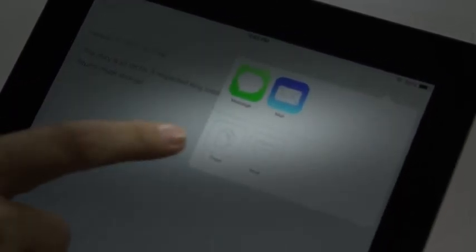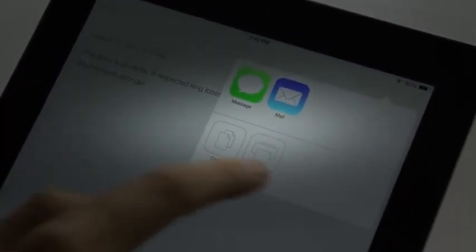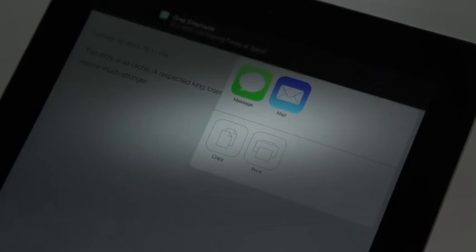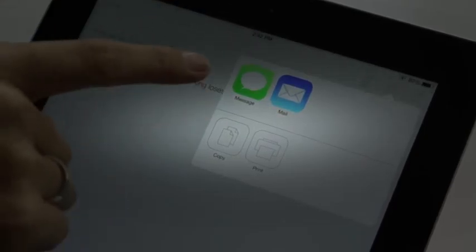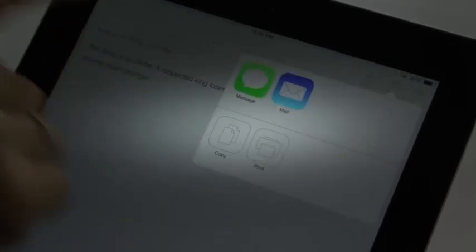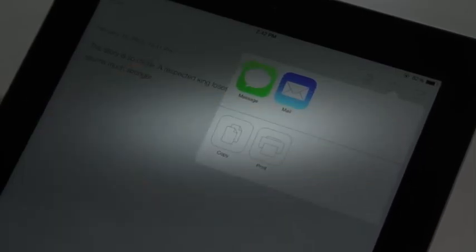Really quickly, this is the new share icon. And here are those line art versions of copy, print. We'll see some more later in a different app. But we also have our message, mail, and different apps you'll see in this bar here. So one of the things, just keep in mind that this bar and this share option is in the upper right-hand corner, because there's something design-wise that I have a little bit of an issue with that I'm hoping they fix before the official release candidate comes out later this year.